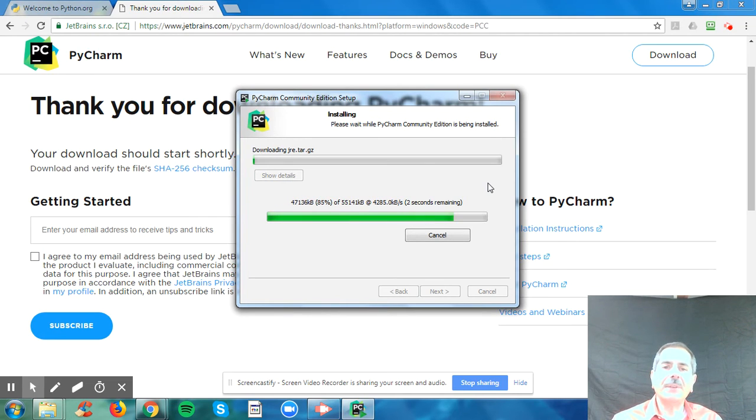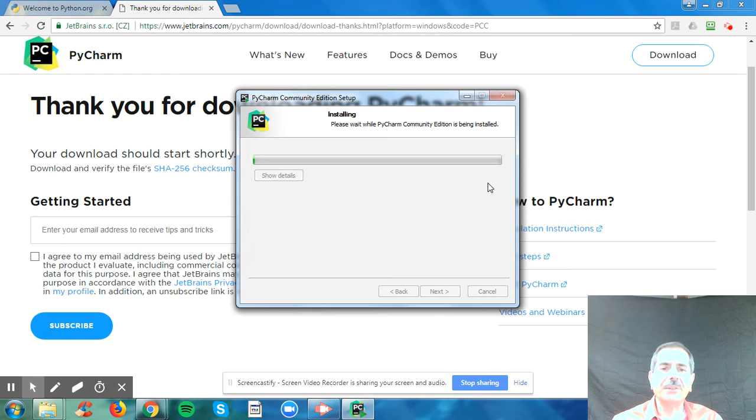Once it's done, the rest of the installation of PyCharm will continue. And then once that's done, we have some general configuration screens, and all I can tell you right now is to make a decision if you want a light background or a dark background, and that's really about it. That's all you really need to worry about in terms of the configuration. Once that's done, I'll show you how to get into PyCharm, and then we'll continue on.